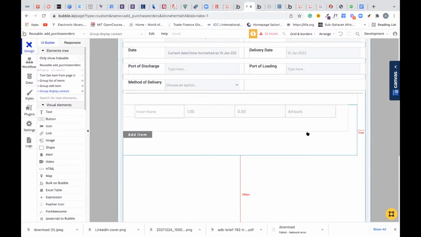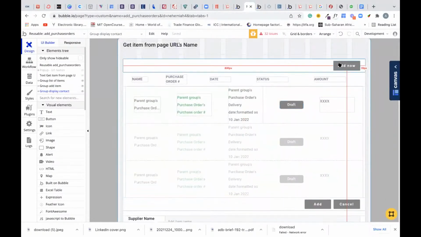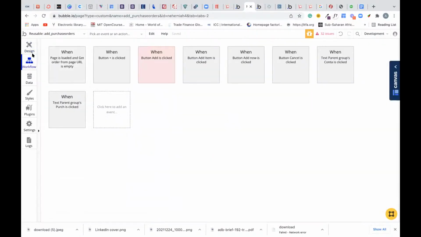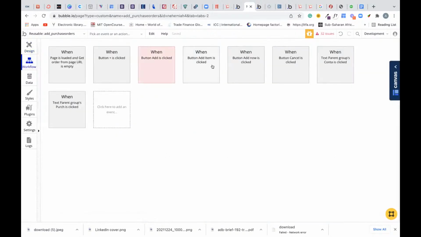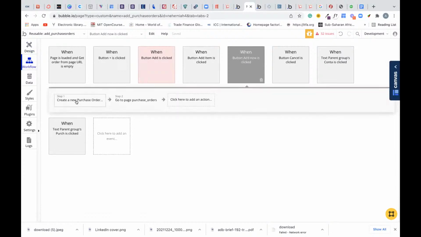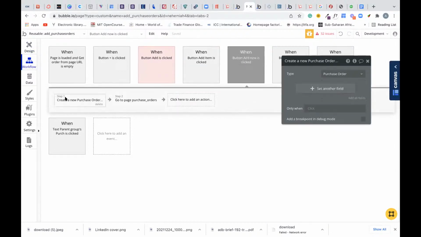So pretty much the workflow is I come here, I create a data type purchase order, which this is the workflow. Let me go back. It's add now, right? Create new purchase order.